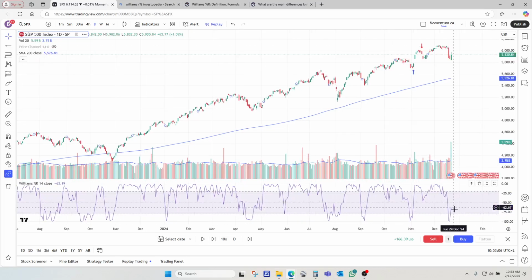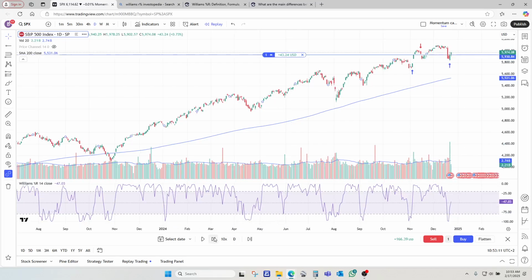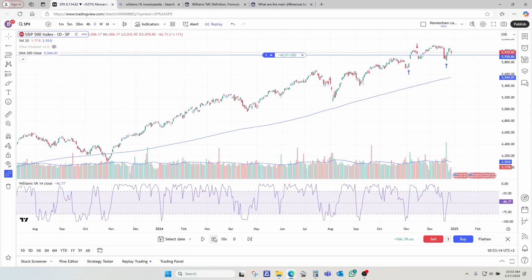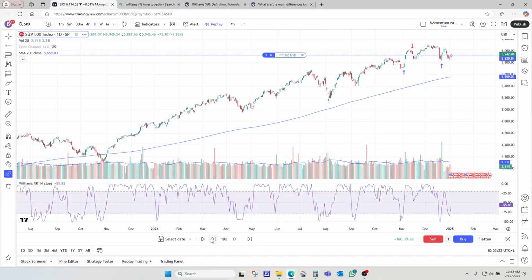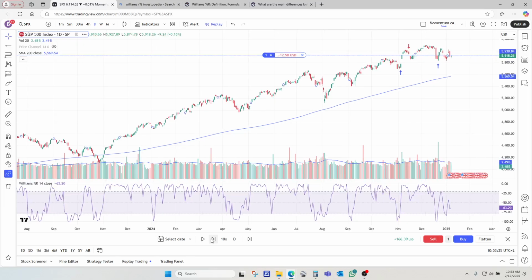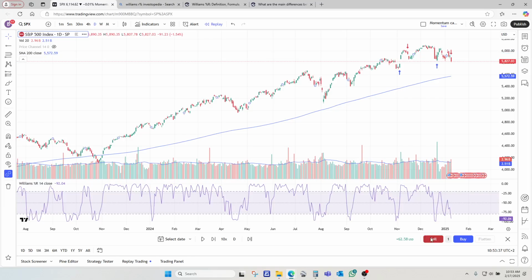Let's move further. Here, it went below and now it closed above. We can buy again. Waiting for it to go above. It did not go, it came below. Now it crossed below. So normally here we can either wait or we can close and exit again. Our stop loss should be here underneath. So if it crosses below and closes under our stop loss, we should exit the trade. It did not cross, it went up, down. Now it crossed. So let's say we sell here and we are waiting for it to go up again. Even though now it looks like we will stay a little bit longer in this period.